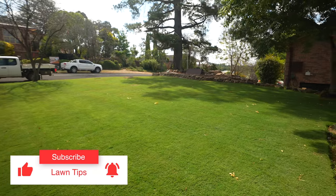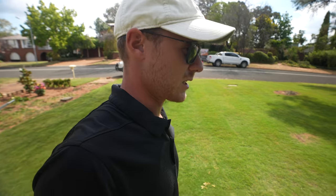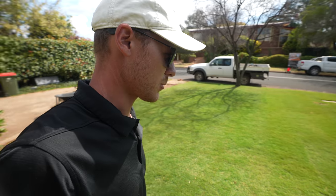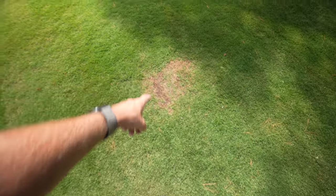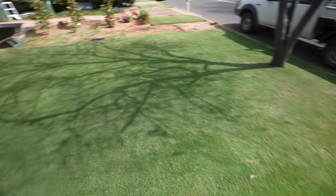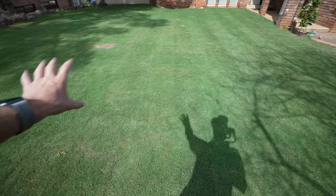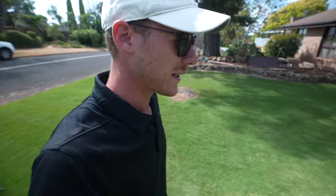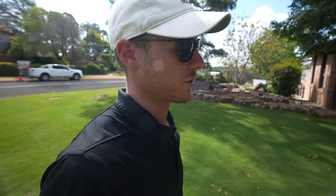It's really done well. A little bit dry at the moment because we haven't had rain for about two weeks, but it's been handling it pretty well for new turf. A couple of dry spots here and there where there's a rock underneath — can't do much about that. But seriously, if you're not getting water for two weeks and we've had no rain, pretty dang good to be honest.